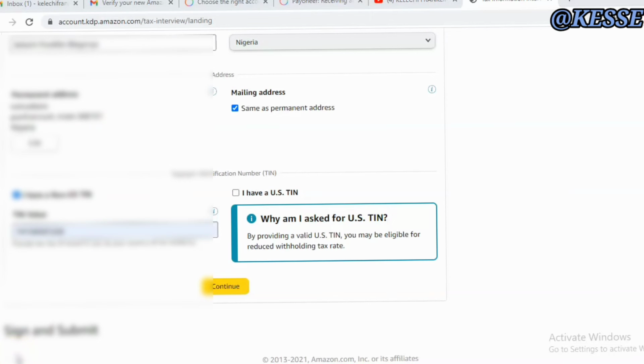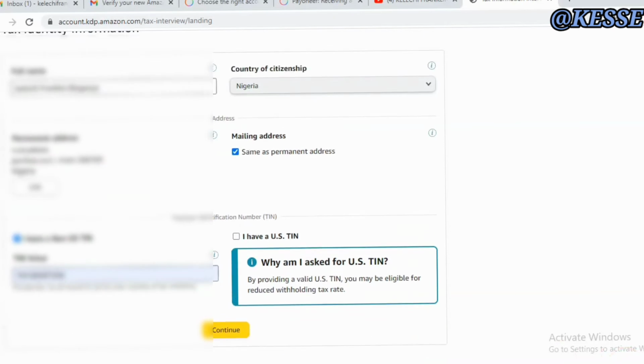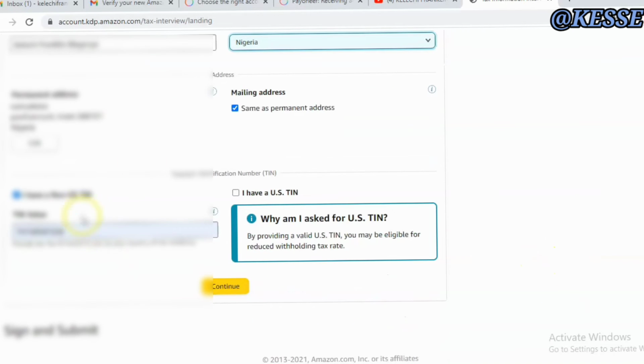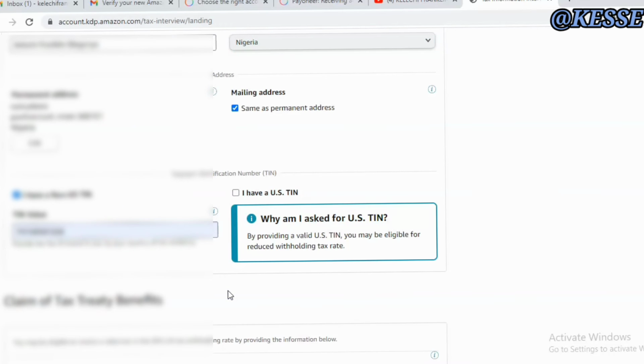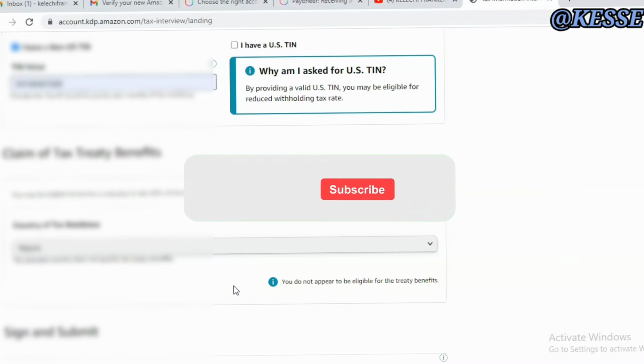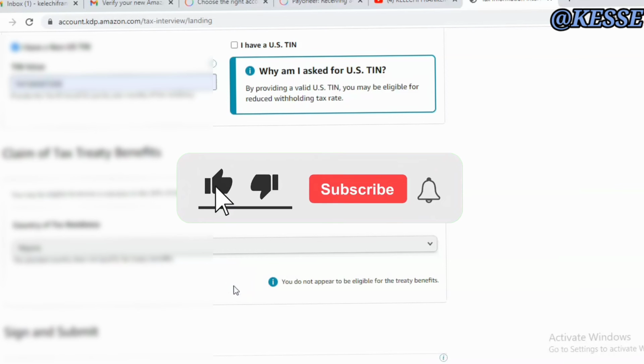So guys, once you have been able to put in all this information, ensure that you select your country region in this particular area, select your country, and then once you come down here, you put in your NIN number in this particular area. Once you do that, all you just need to do is to click on next. So once you click on next, it will take you to the next page where it's saying that you should confirm your residence, and it's Nigeria. So all you just need to do is to click on confirm, and you can now move ahead.